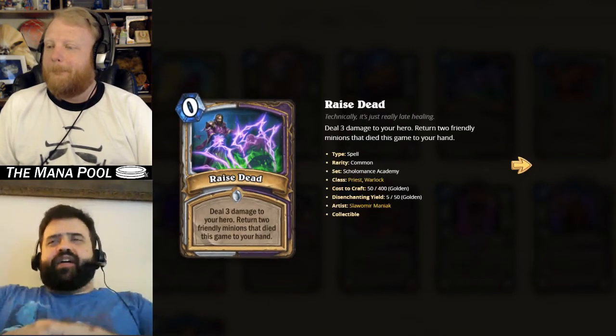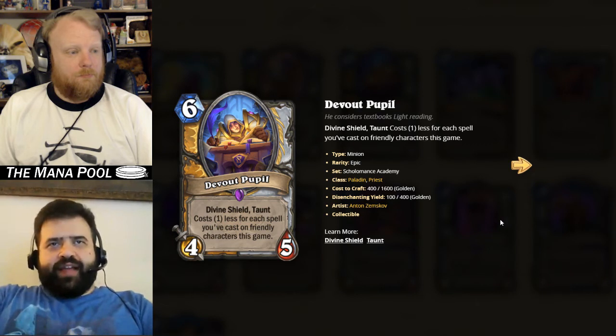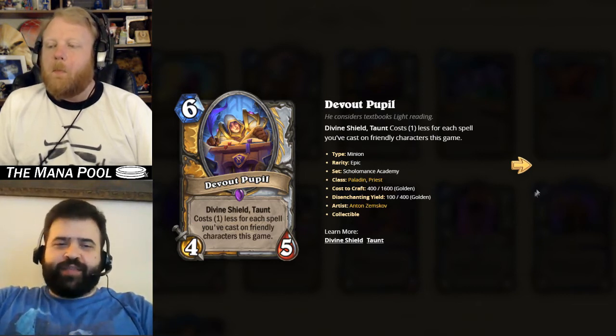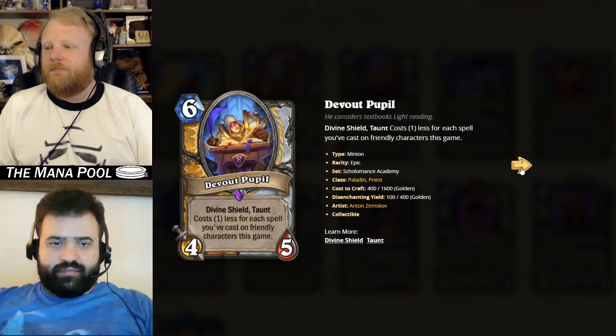Yeah, that also, when you... Gosh, I can't remember the names of spells. When you cast a spell that for 1 mana it heals for 3 and you discover a spell. Renew, yeah. Since it says friendly characters, it counts spells you cast on yourself as well. Holy crap, it does say friendly character. I completely missed that. Good lord.